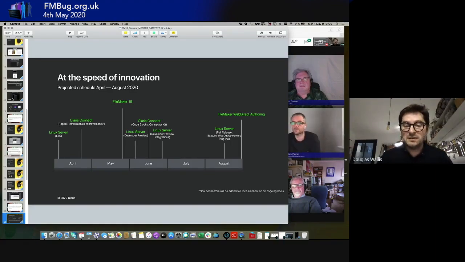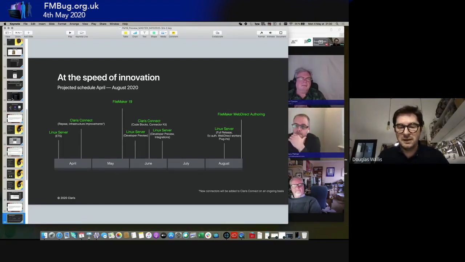Claris Connect, because it's cloud-based, whenever we have something new, we can basically just release that. We're working on messaging, to explain to you whenever we have new updates coming out, what they are and what you can do with them, so that you can start picking up on it. But that's basically where we want to get to.